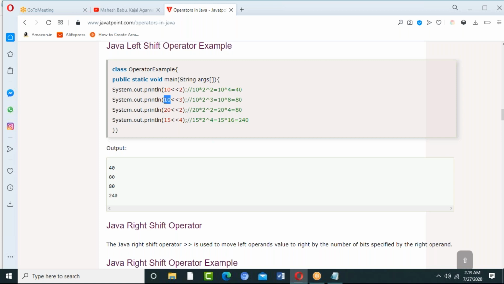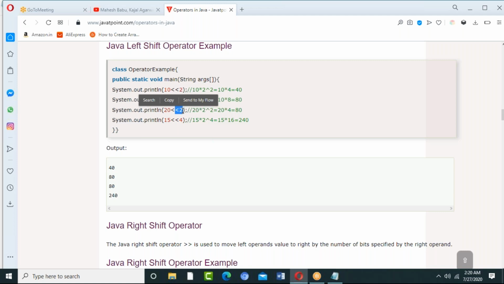If I say 10 left shift 3, it will become again 2 power 3. 2 power 3 means 8. That is 10 into 8, that is 80. Are you getting me? So basically the two arrows mean 2 to the whatever power.